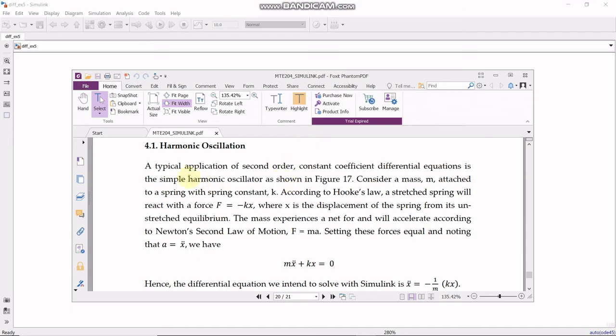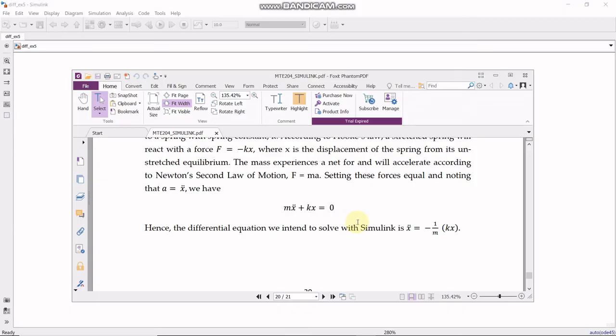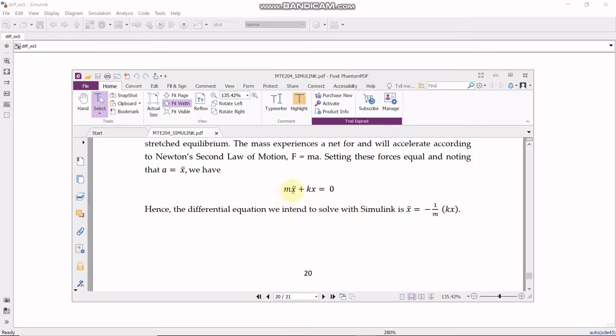problems. So here is another example for your second order differential equation, simple, or your harmonic oscillation. You know, from your physics, when you have a body like this, you have this mass attached to a spring, and you want to know how this spring will be displaced based on the mass that has been attached. Now the distance of displacement is your x. Now the equation is this. That will be m x double prime plus kx equals 0.